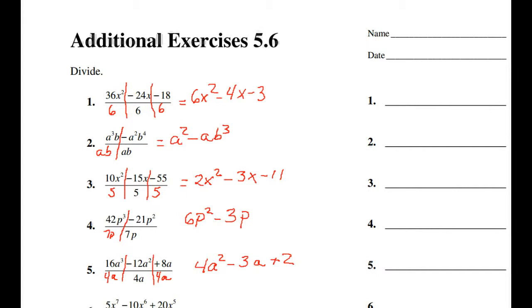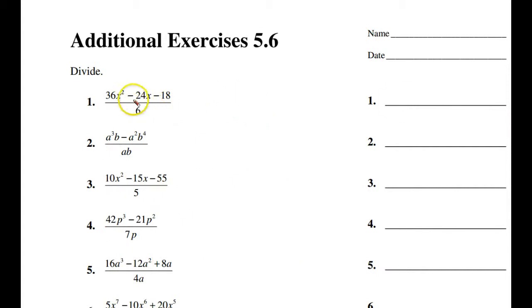Now, one that they're not showing here that I'd like to do, I'm going to modify this one just to show you what can happen sometimes. Instead of 6 by itself, we're going to say 6a. Or let's put an x there. This is going to be 6x. Now, what would happen here? Well, again, we simplify. So this just becomes 6x. This is going to become a negative 4.